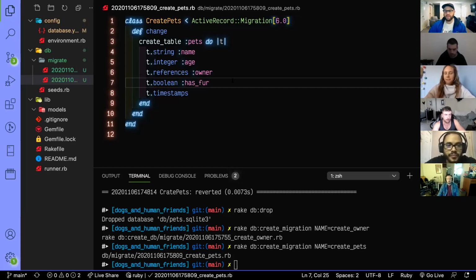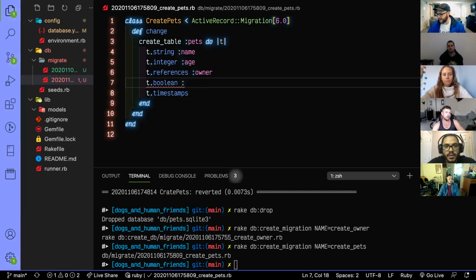has fur. By the way, this is a really cool thing. I'm really glad that he called it has fur. So when we have Booleans, a lot of people will call this variable fur or something like that, but then I don't know whether it's true or false. If I see something like is furry or has fur, that indicates to me that it is a Boolean. It's like, does it have fur?